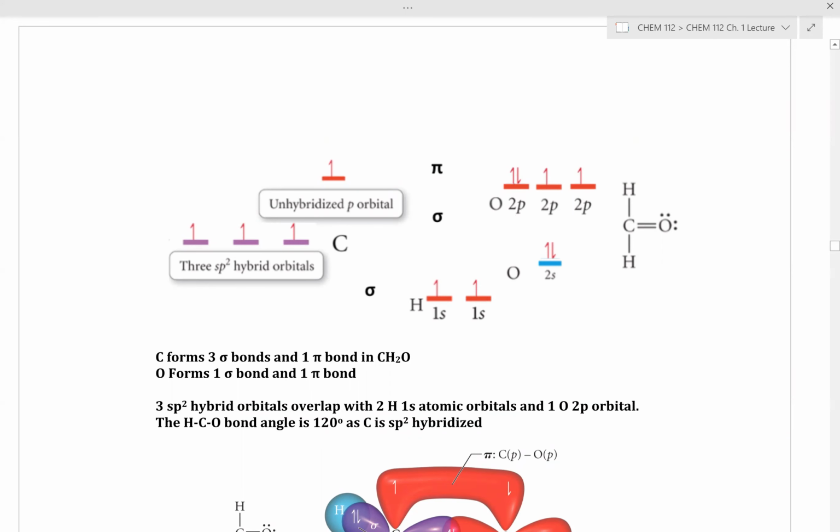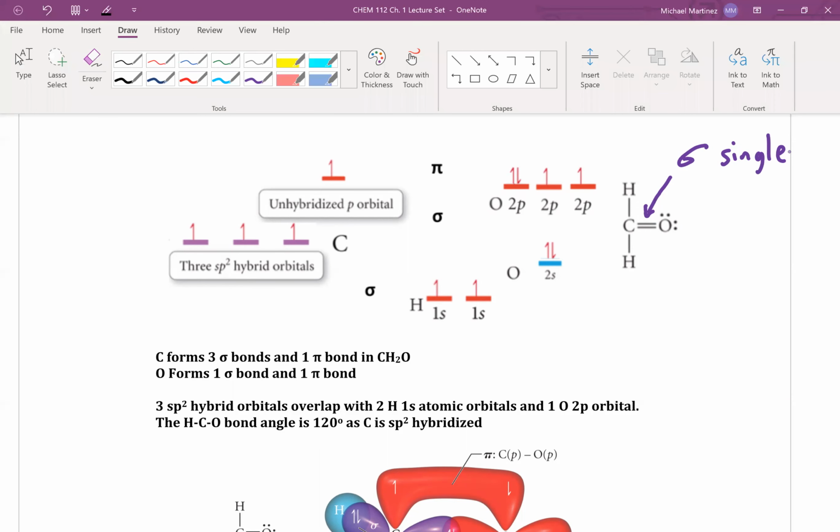So when we last left off, we were looking at the overall hybridization and atomic orbital overlaps found in formaldehyde. In formaldehyde, we have a carbon-oxygen double bond. And as we discussed last class session, a double bond is really composed of two unique types of orbital overlap. The first of which is our sigma bond, which is known as our single bond orbital overlap. And then our double and triple bonds.